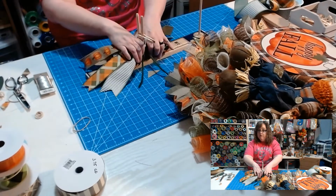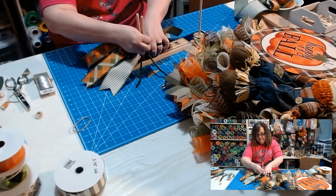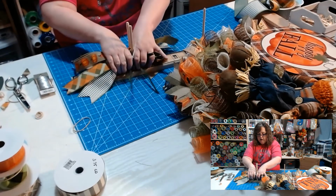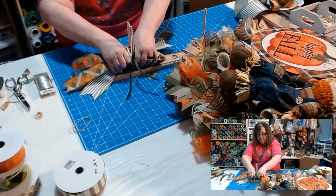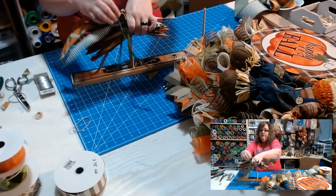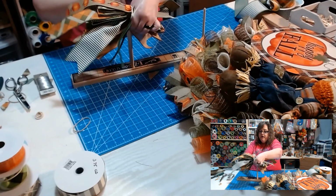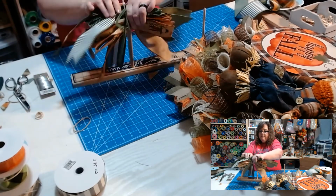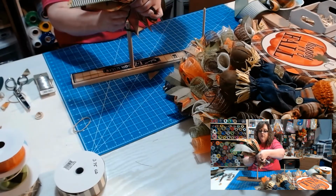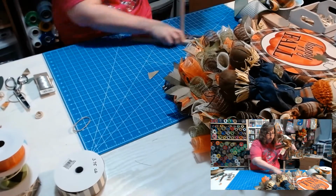Okay, moment of truth. Don't drop it. Because we want our zip tie to be over here where our dowel rod is. That's where the center is. So see that big indent? I don't know if you can see it from my hand. This one's so tall I can barely get my fingers around it. So move the knot of your tie down. Now I'm still not going to tighten this down all the way.